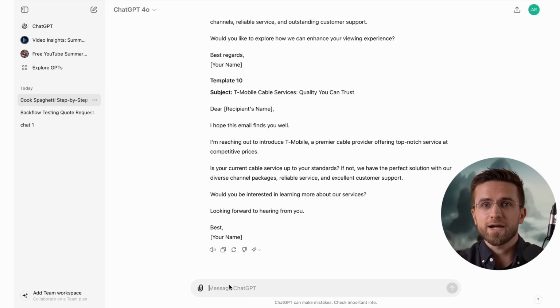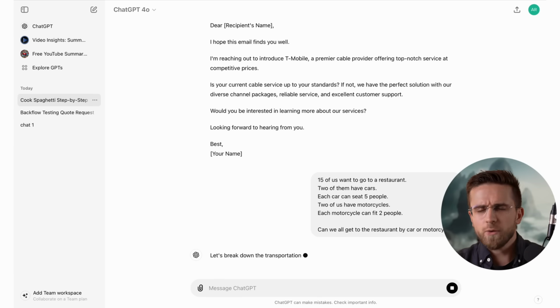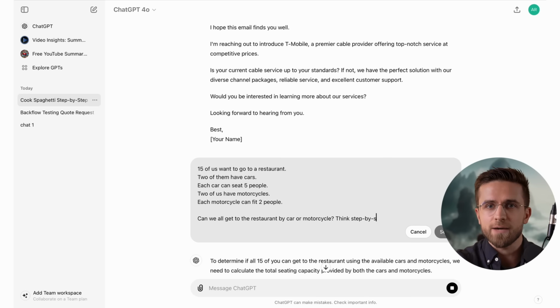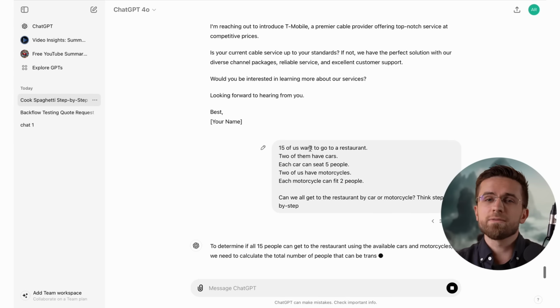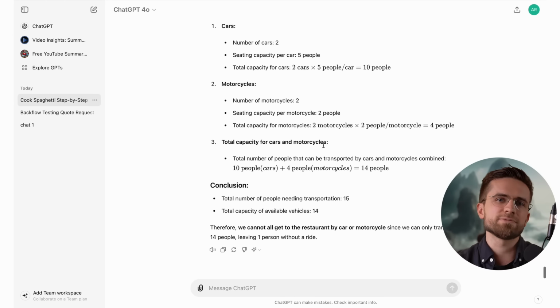Instead of giving a long and super detailed sentence, break it down into smaller ones. This will minimize the chance of hallucinations and any confusion. For example, I have a small math problem to solve. I will just separate it into smaller sentences for better understanding. Oh, and if your task is too big, ask ChatGPT to think step by step. This makes the output a bit better and more coherent, forcing ChatGPT to use reason better rather than its memory. ChatGPT usually knows when to do it by itself, but it doesn't hurt to edit manually.